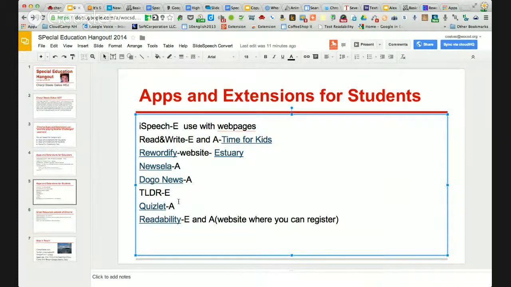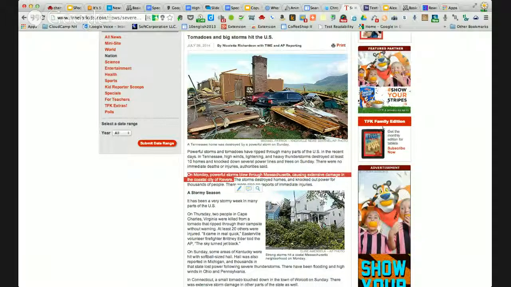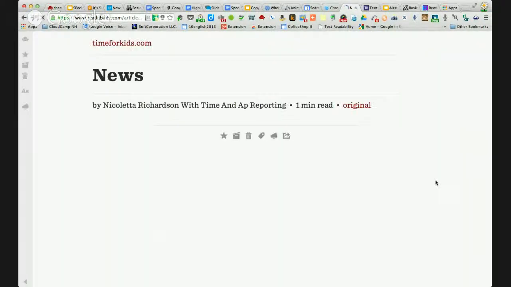And Readability, my students love this. I'm going to show two things. See how wild this page is. If I clicked on Readability, which is an extension, and I click Read Now, it takes all of the distractions away from the sides of the page. And hopefully, no, that's a copyrighted one. Okay.